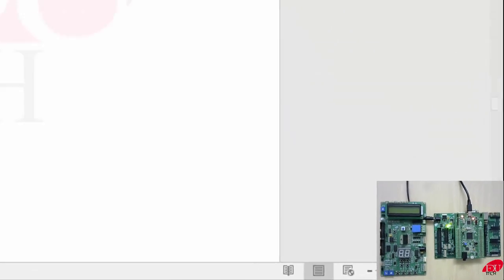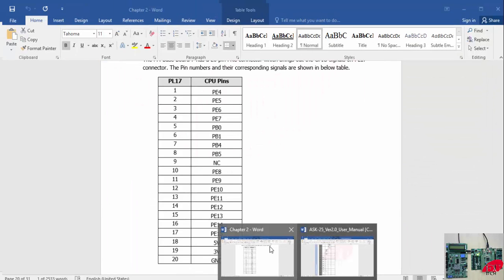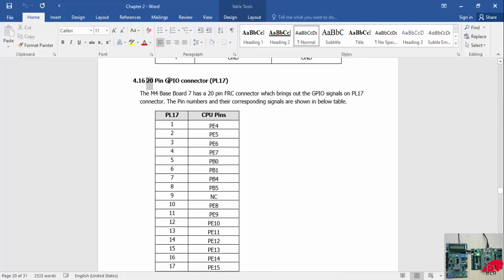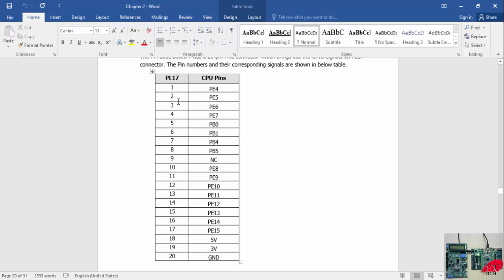So now I will open the user manual of our baseboard, right? So this is the 20 pin GPIO connector and it is given the name PL17. Okay, so in this 20 pin connector you can see that pin number 18, 19 and 20 are 5 volt, 3 volt and ground, right? So there are basically 17 pins available for us.